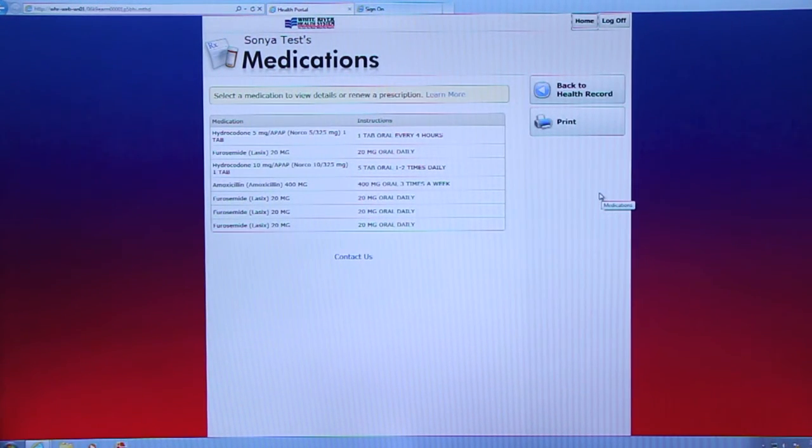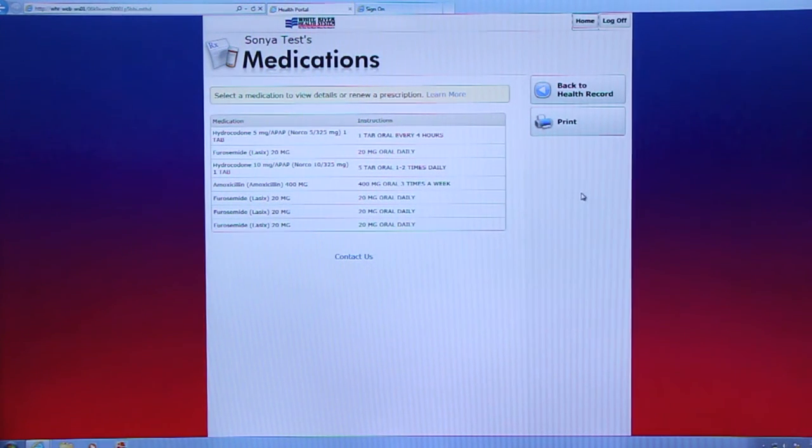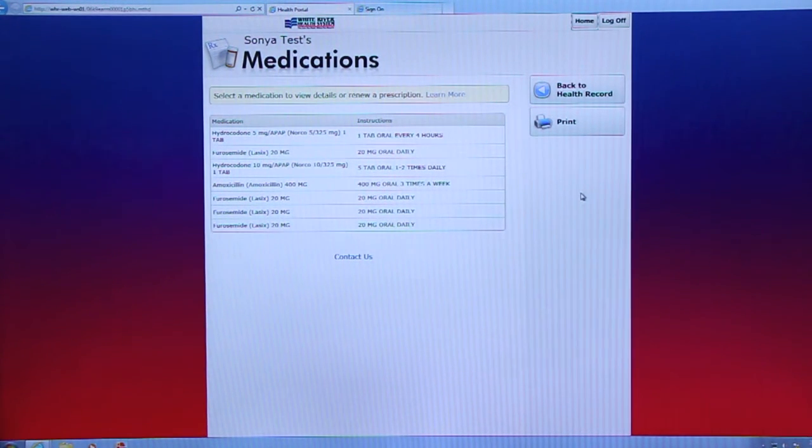These are medications that were documented that you were sent home on. This is not a list of medications that you were given within the hospital. Those medications would be on the summary care record that we looked at a few minutes ago. So these are any drugs that you were given to go home on.